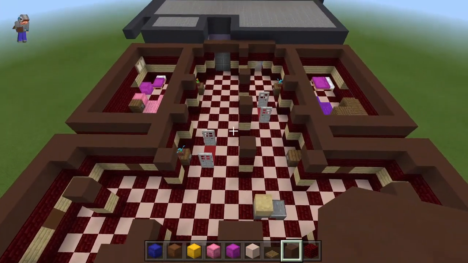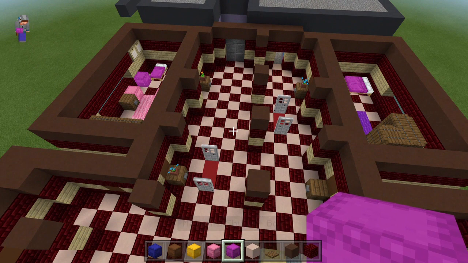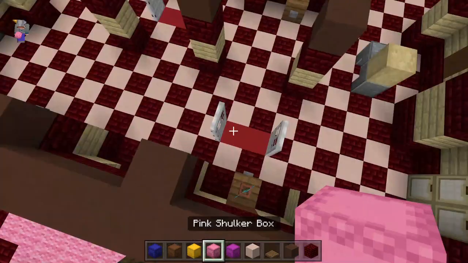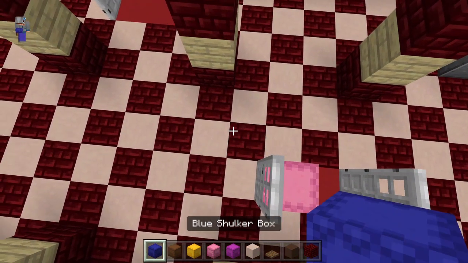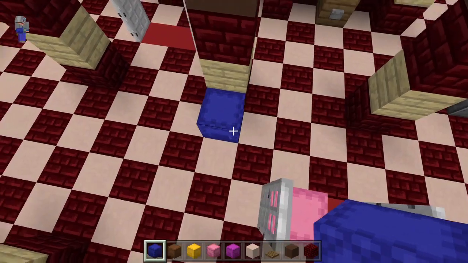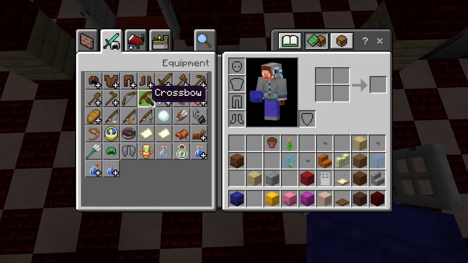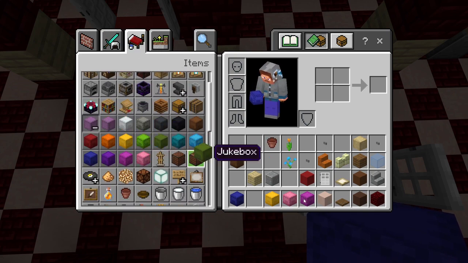So wait, one second, guys, before we go, this shulker box thing has got to be sitting here. We need a pink box, a green shulker box, and a dark one. We've already got two of them, so we're going to place a pink one there. We're going to place a dark blue one here, okay? We're also going to need a dark green one, so we're just going to grab a shulker box. And then we're going to make it dark green, and put that there, okay?